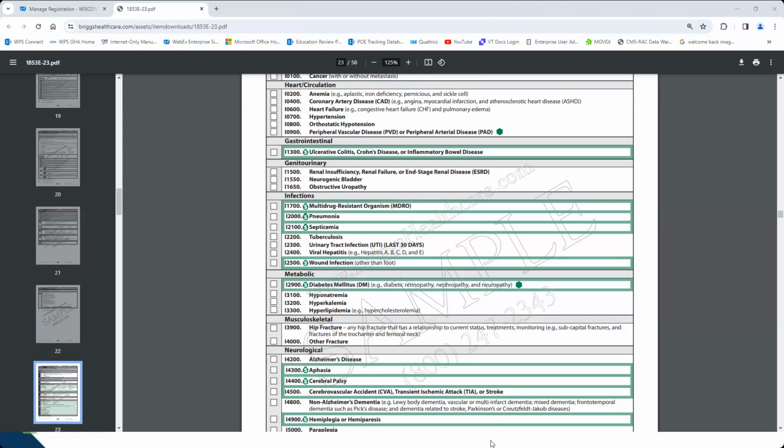So I do encourage you to refer back to the RAI manual where it defines active diagnoses. It's stated in the RAI manual that active diagnoses are physician-documented diagnoses in the last 60 days that have a direct relationship to the resident's current functional status, cognitive status, mood or behavior, medical treatment, nursing monitoring, or risk of death during the last 7-day look-back period. Again, we're going to host an entire webinar just dedicated to Section I and active diagnoses next month.